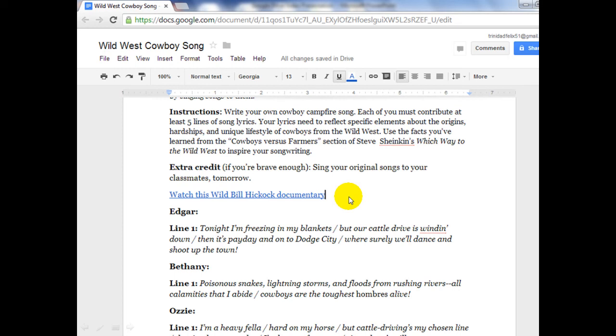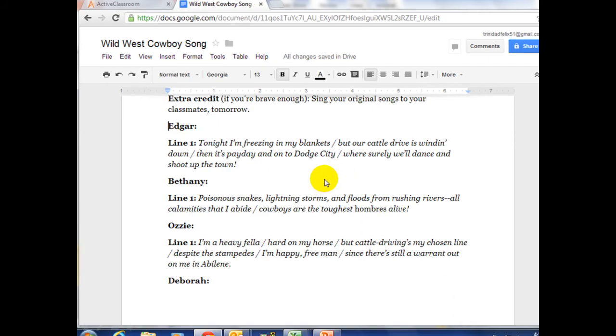At this point, my students have been notified they have a shared Google Drive document and can begin working on the assignment immediately. Here, we see that my students have added their names and lyric contributions to the shared Google Drive document. Their content, including edits and comments, are saved by Google Drive every few seconds.